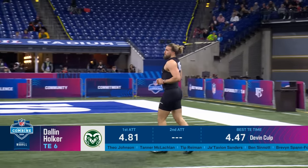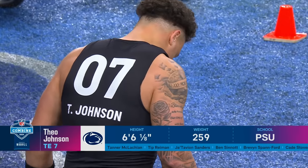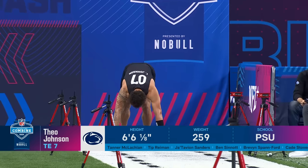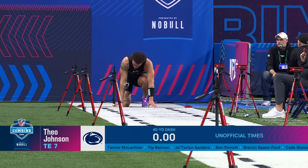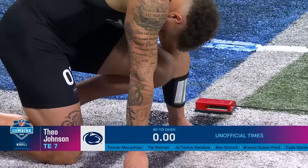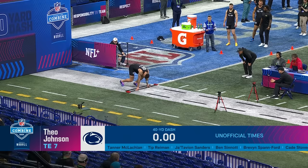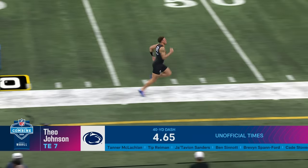Here comes a Penn State tight end — Theo Johnson. He's a good player. They've got another one coming back to school, though. When you watch him, number 44, the other tight end, he's pretty darn good too. Kid did a nice job rising during this process. Senior Bowl week was a big week for him — really got some notice. He's good after the catch. Oh, he's got some pointers on there or something. What is that? Maybe it's the number of drills he's doing? I've never seen that before. I wonder if he's got a motivational phrase or two on there. Looked like a play sheet? It's a play sheet, yeah. 4-6-5.